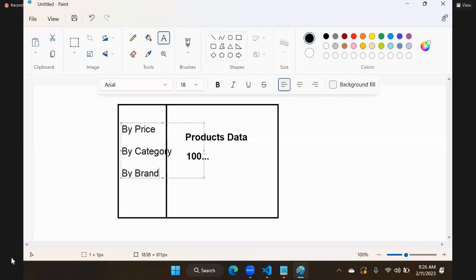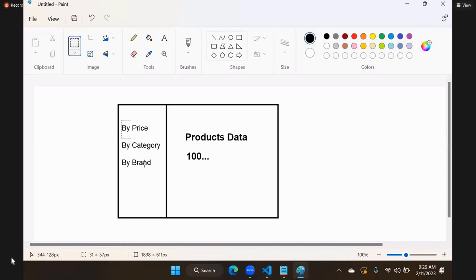All such filters will be there. Now, usually this is a filter option, but this filter is not a part of this page. This filter is separate.